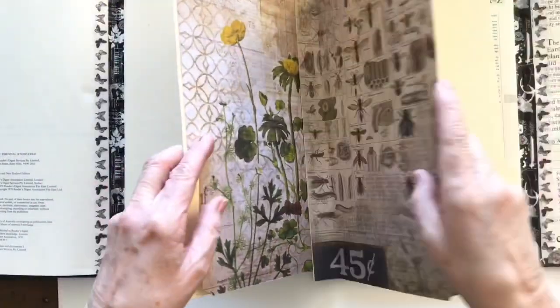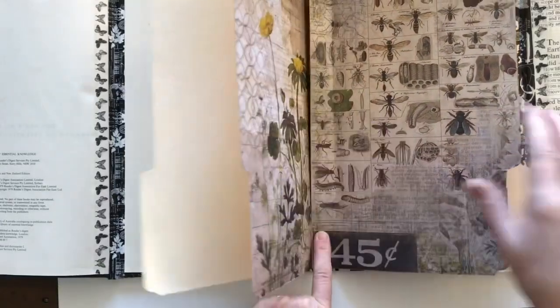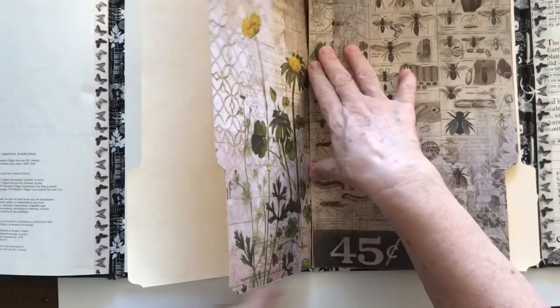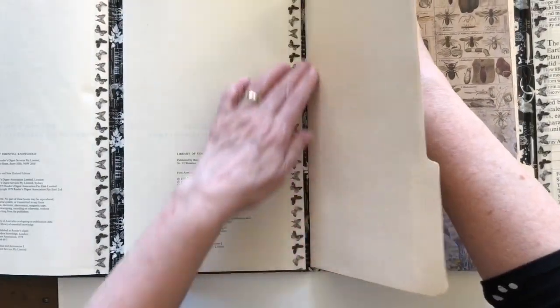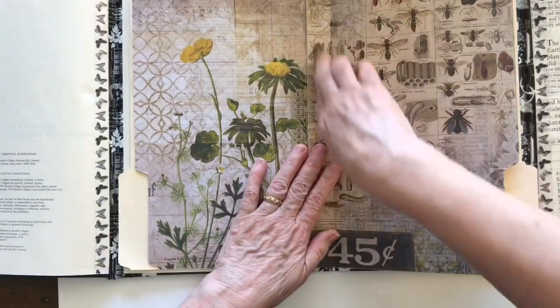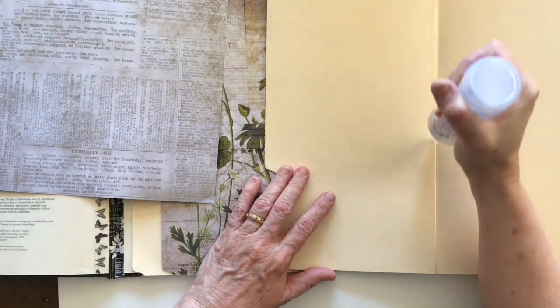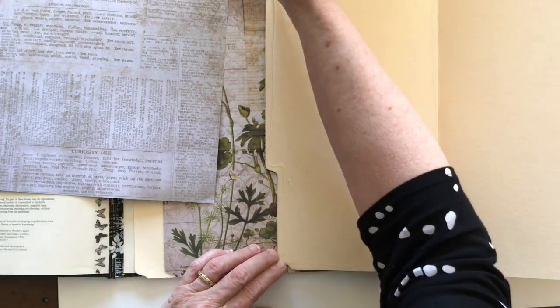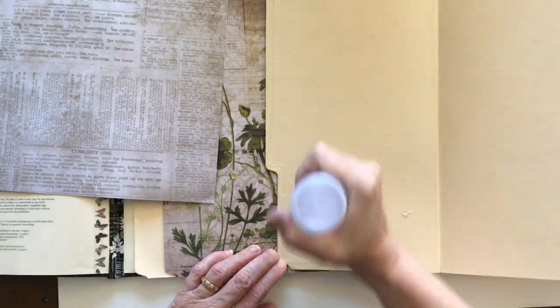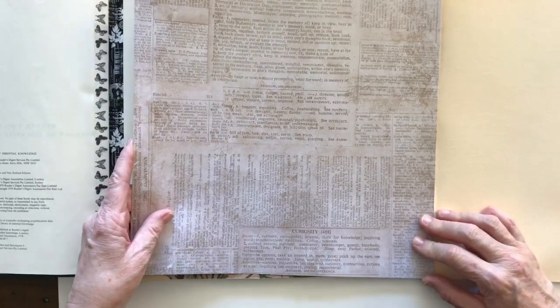So this one will sit in there like that, on top of one another. And one will fold one way and one will fold the other. I'm hoping that works. I think it will. I'm going to decorate them before I stick them in, because once they're in it'll be too hard. Because it's quite large, it'll be really difficult to kind of manipulate things and get everything where I want it. So the final step will be putting these into the folder.